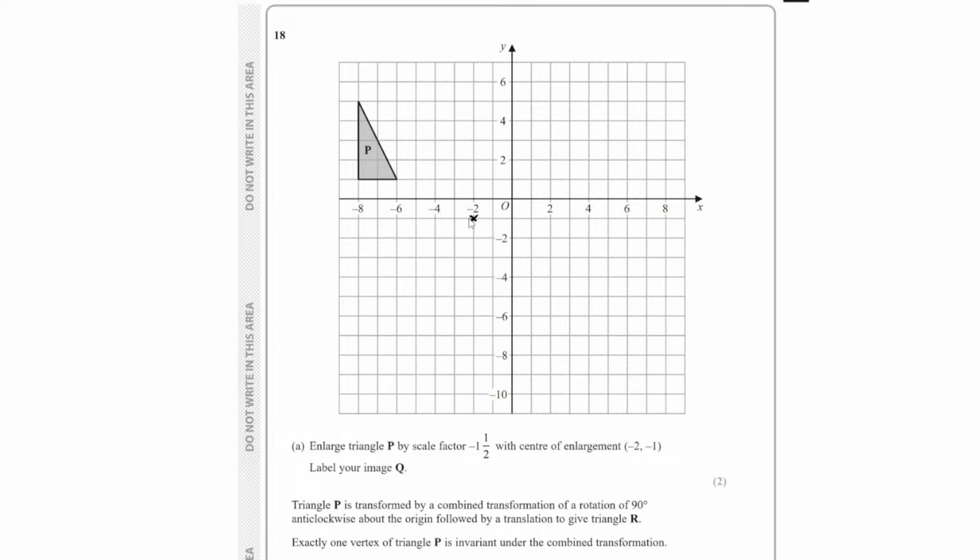So for example, here we've got 1, 2, 3, 4 to the left, and then I'm going to go to this corner here, so 1, 2 up. So not only do I need to multiply those two numbers by 1.5, but I also need to go the exact opposite direction. So instead of left, I'm going to go right. Instead of up, I'm going to go down. So 4 times 1.5 is actually 6. So from the center, 1, 2, 3, 4, 5, 6. And then 2 times 1.5 is 3. Instead of going up, I'm going down. 1, 2, 3. So that corner is now here.